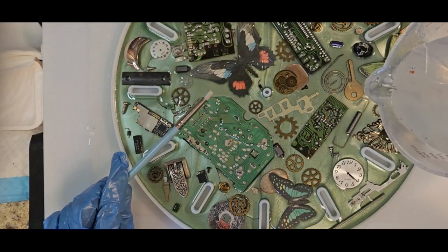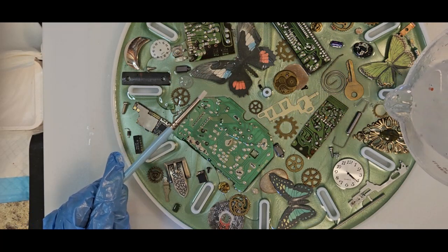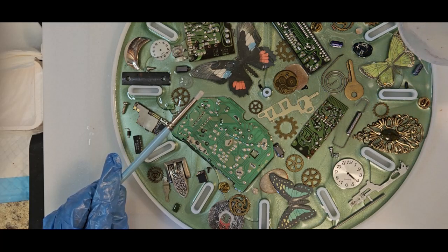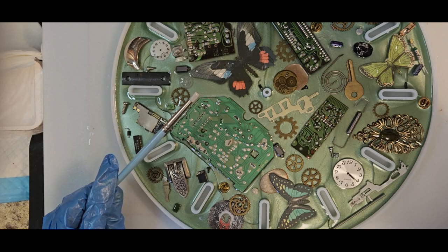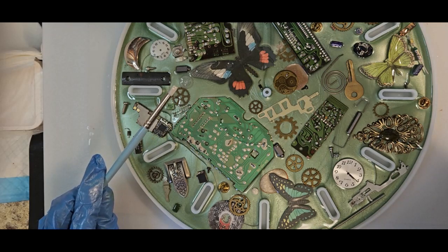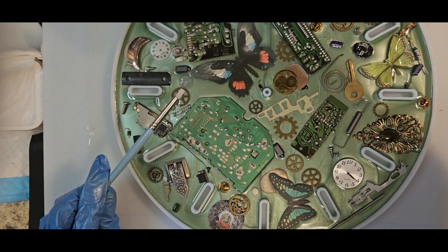And we're going to come over here. Let's start slowly going around. Oh, something's off kilter over there, it moved. And I do have gaps, there's still some gaps, so I'm going to add a few more things as we go. I want it full, as full as can be.